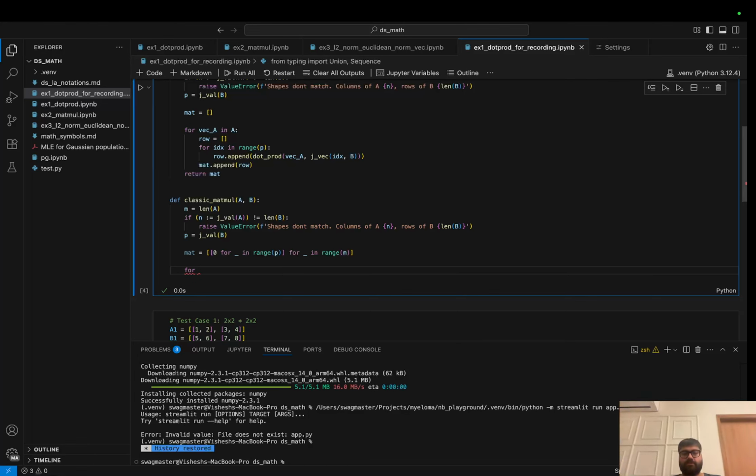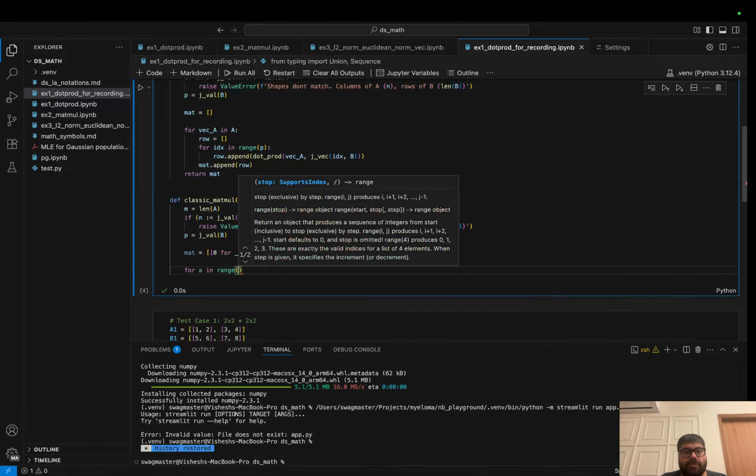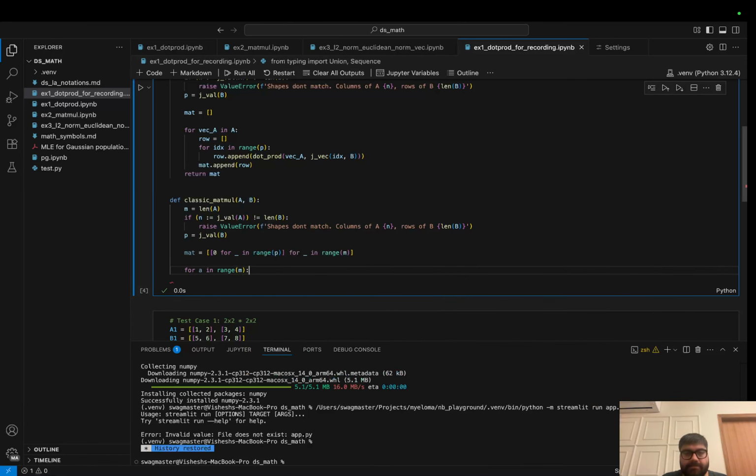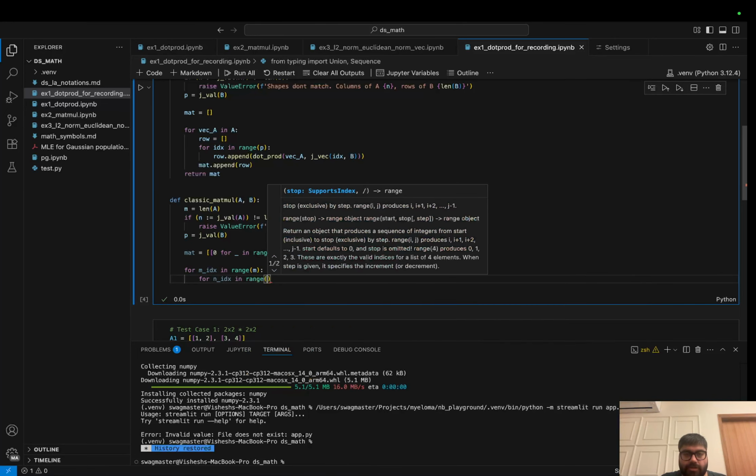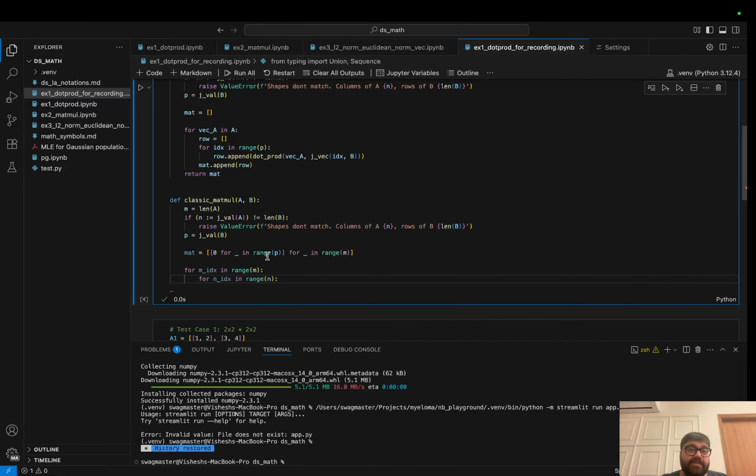It's not too bad. So for midx in range m, okay, for n underscore idx in range n. And this actually is right here. I'm just gonna pause real quick.